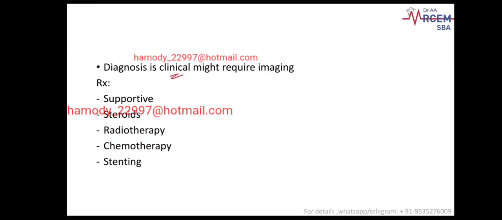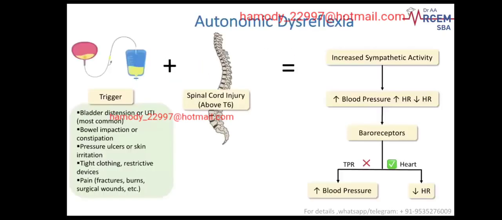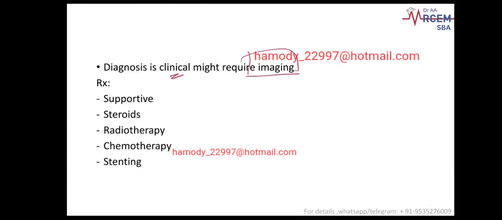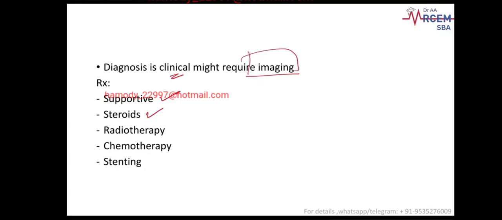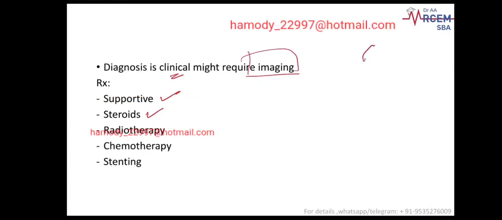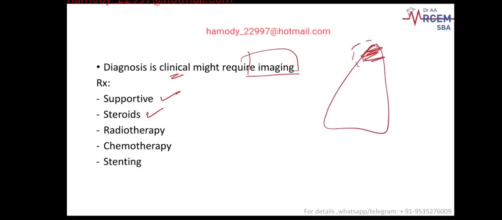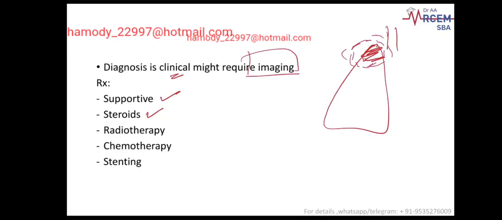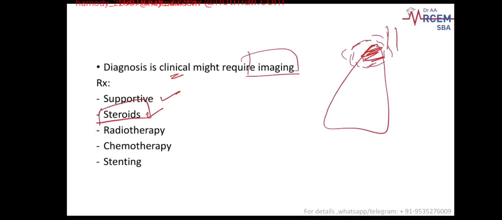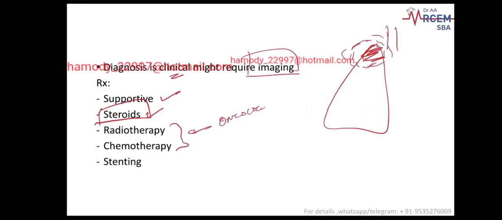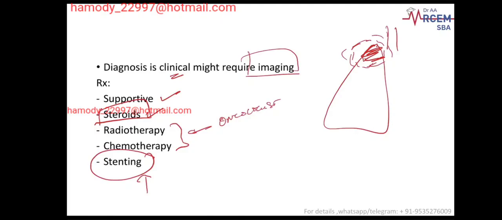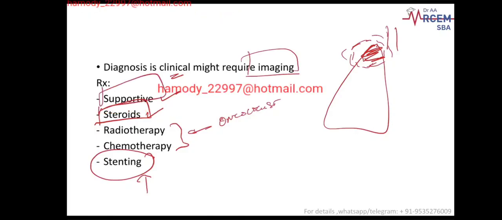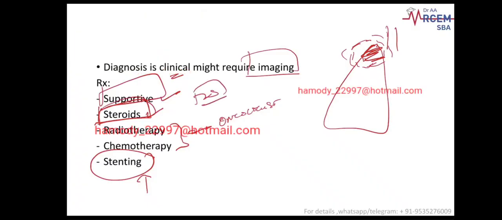Diagnosis is mainly clinical. Sometimes imaging might be required, which will help you suggest whether there is a compression or not. Management is mainly supportive. Use steroids acutely if they are presenting acutely, because there is an edema which has developed around the cancer. This edema is basically causing the compression, so giving steroids will be helpful. Radiotherapy and chemotherapy calls will be taken by the oncologist, not by you, so you're just referring to the oncologist. Whether stenting is required or not is again a multidisciplinary call. From the emergency point of view, two S's: steroids and supportive management.